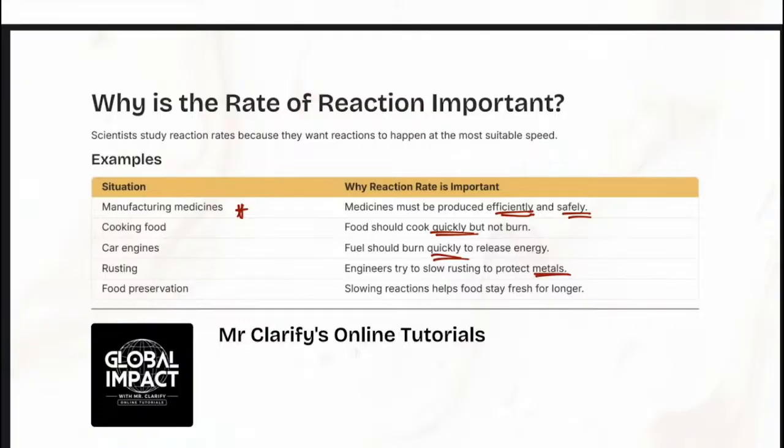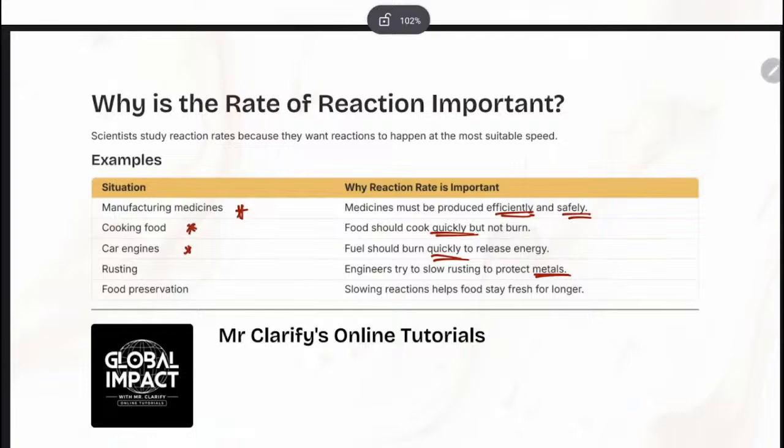So, rate is important because we have several practical reactions that we must know. Cooking, car engines, how to make a car move faster. If you want to make a car move faster, you should make it react faster. So that means you should have studied the rate. For you to know how to improve the rate, you should first know how to measure it. So when you are measuring it, then you can start to improve it, and you'll be checking to say, is it actually getting faster? Because you are measuring, okay?